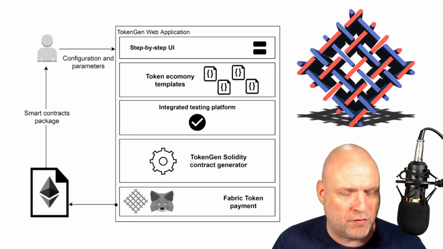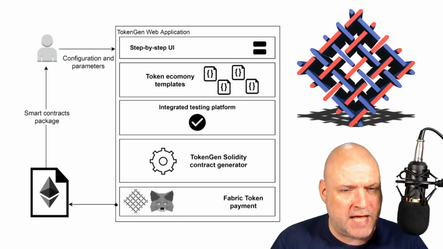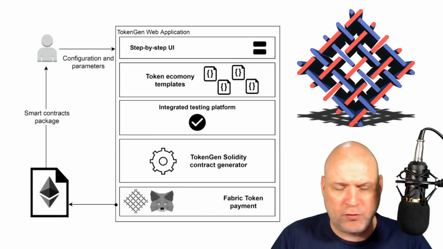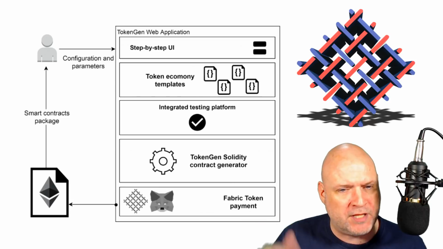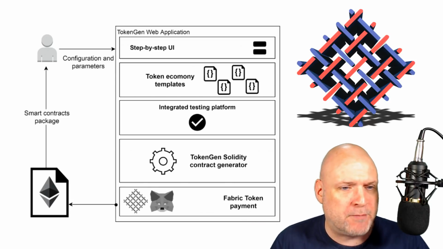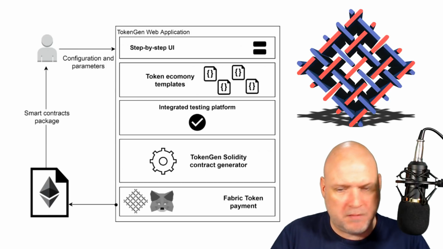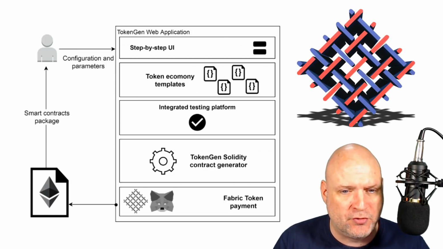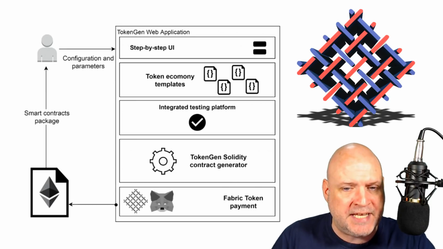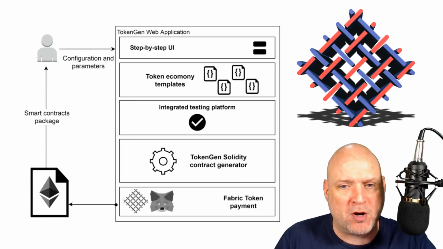Now, they've already got the Token Gen, which is the smart contract creator. It's already been demoed, and we can have a look at that in a second. Now, that will allow you to generate your smart contracts for your token and fundraiser. So you just go through a simple step-by-step process. There it is behind me, illustrated in the infographic. And you pay in Fabric Token, and then you get access to your fully tested and secure smart contract code right at the end of it as well. And that's the beauty of it. It makes it dead easy for anybody to generate smart contracts.